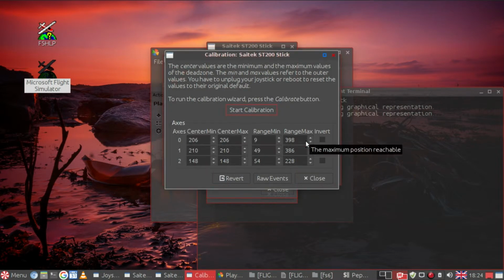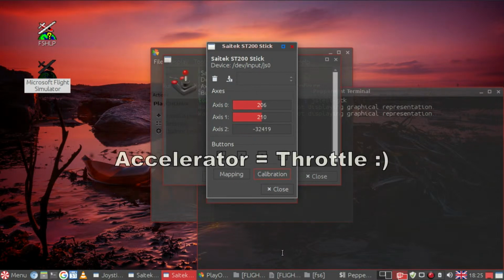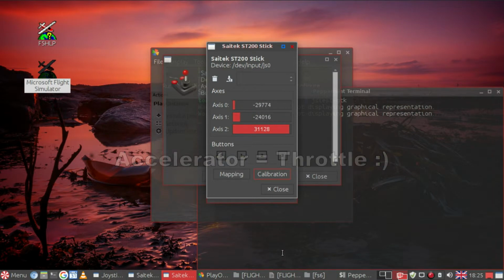Click OK. Close that. So now accelerator goes from 0 to full, and the joystick is now working correctly.